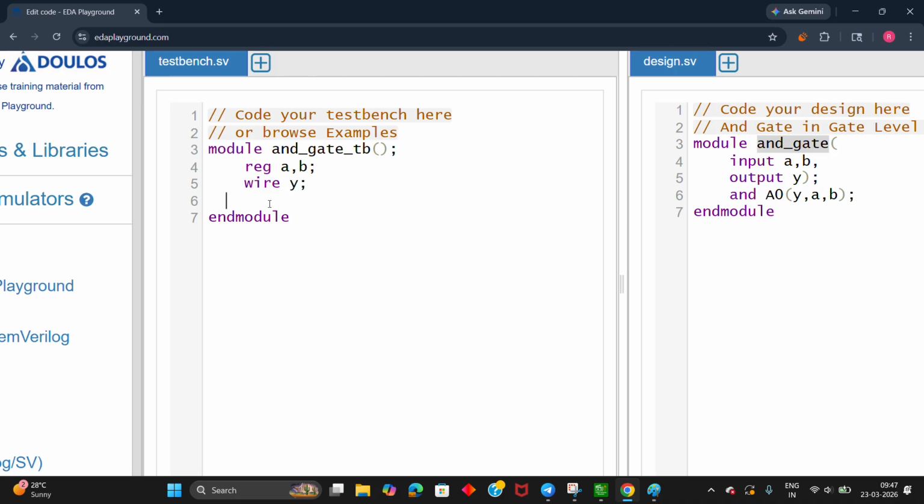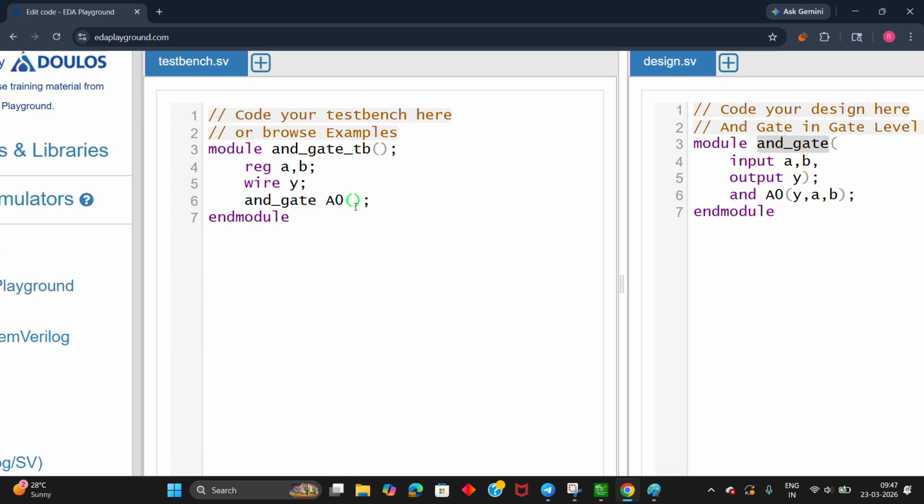So just write the module name and_gate, and then give the instance name. I am going to assume it as a naught. The instance name is nothing but we are going to call that particular AND gate a naught. After that, you need to open the parenthesis, close it, and then put the semicolon. Now in this you need to give some of the parameters.